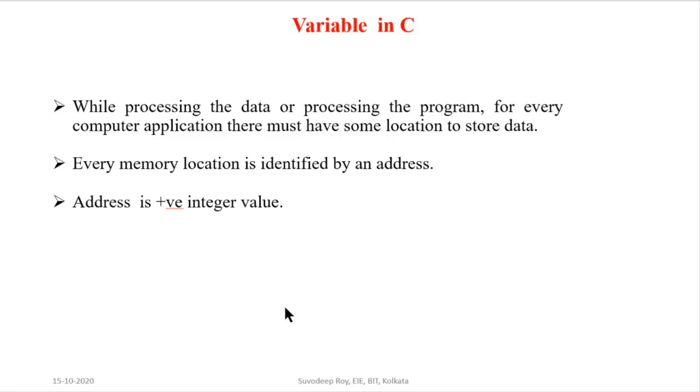Similarly, if we want to store data in a memory location and later access that data, and the memory location is not defined, then it is very difficult to access that data. So, for properly accessing memory, there must be a specific memory location for specific data. For this reason, the term variable exists.